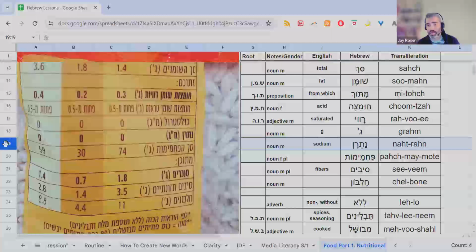There's a couple of those words when it comes to sodium, and when it comes to this category of words, which is elements. I always emphasize this point when we're talking about learning Hebrew because we often approach Hebrew, or come to understand Hebrew, through a religious context. We don't always think about it through an everyday context. And even if we look at it through an everyday context, we're often using a cognitive bias of our religious upbringing or religious identity. Here's a space where our religious identity isn't going to help us, and yet the words still exist. Natran is not a great example of that because it's not Hebrew in origin, it's Latin.